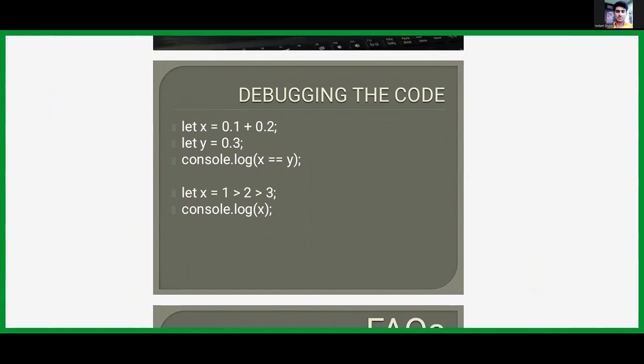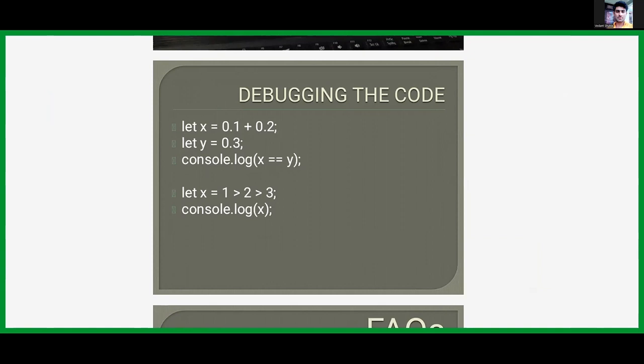And in console.log, in the second one, you can see that 1 is greater than 2 and 2 is greater than 3. If you write this code, 1 is greater than 2, obviously it is false. In JavaScript also, false is taken as a binary form, and in binary form false is always 0.